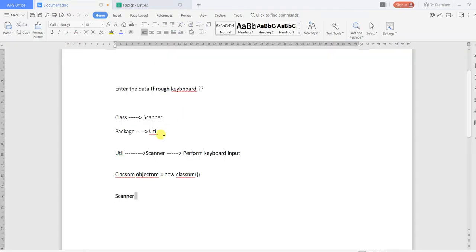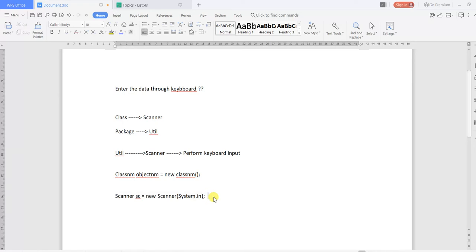So what do I need to do to create an object? I use class name Scanner, any object variable name equal to new Scanner, and here I can say System.in. This is the way I can create the object for the Scanner class.